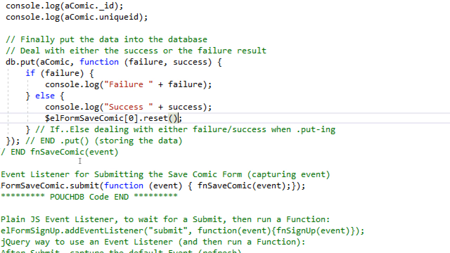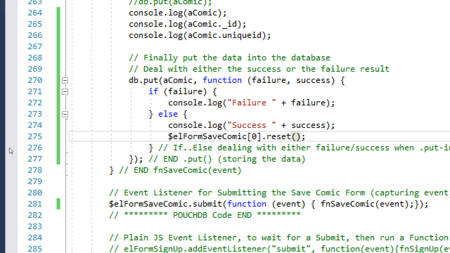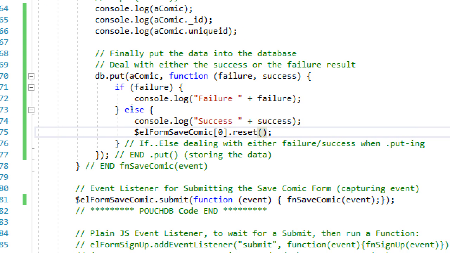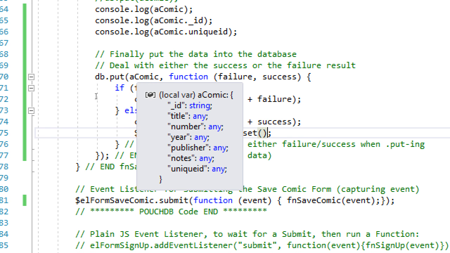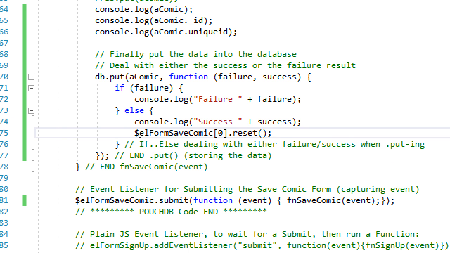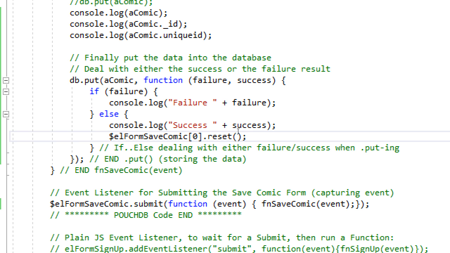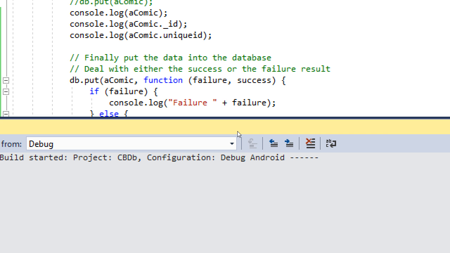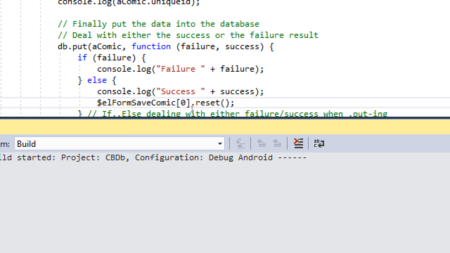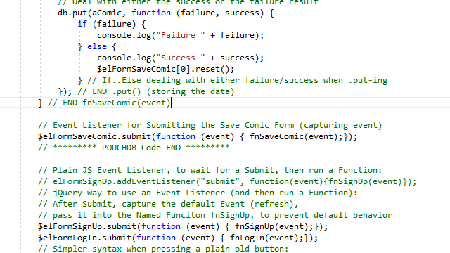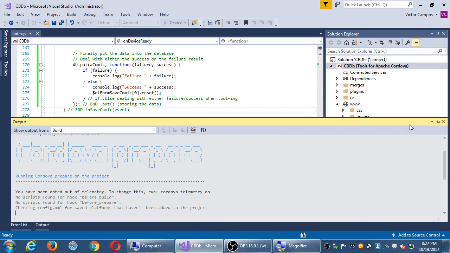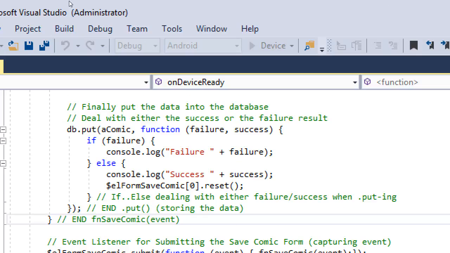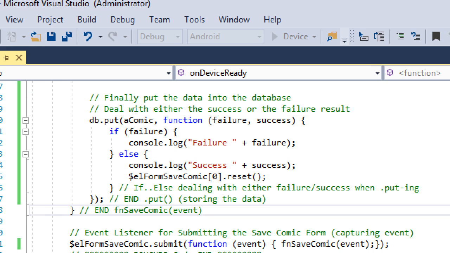We'll get some output in the console. Eventually, we'll also make pop-ups appear that say the comic was saved, or anything like that. But for the moment, we can test this a bit in the browser, or on your device, and we'll see if it is saving the data that we are creating. I'm going to save that and run it. So let me try it on my device first, and then on the browser, just to test things out.